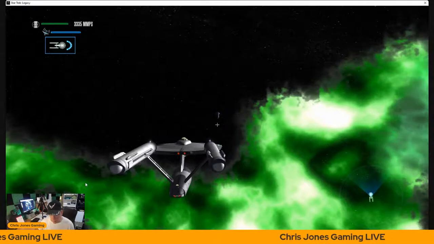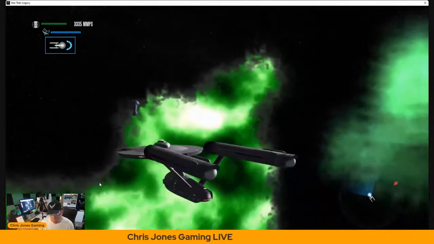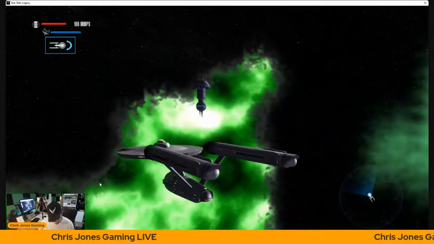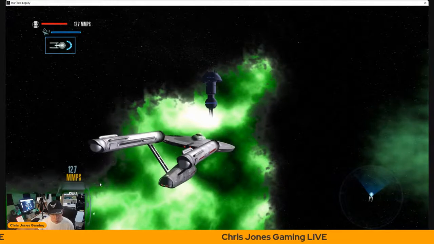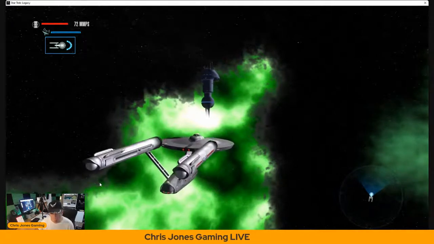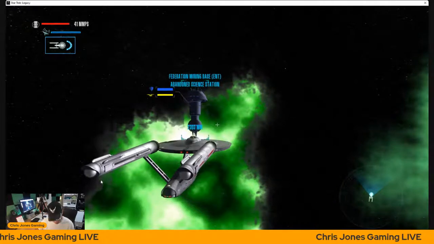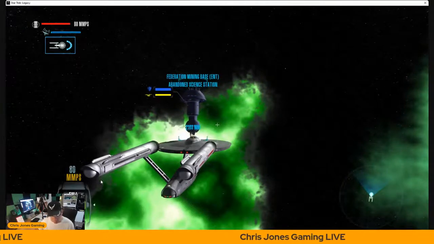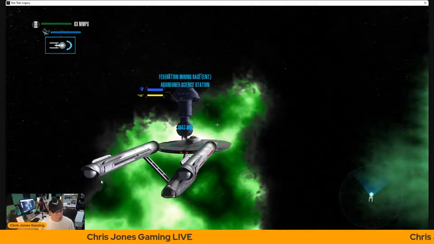Here we go. Come here. Yes, that's it. I was supposed to beam over. That activates the bad guy Klingon. Oh, well. I had fun blowing up other stuff.